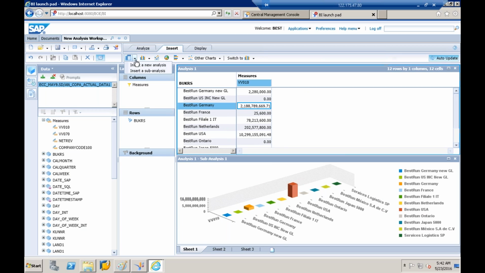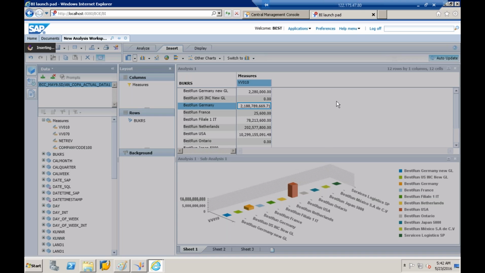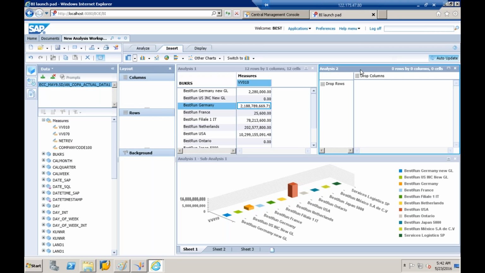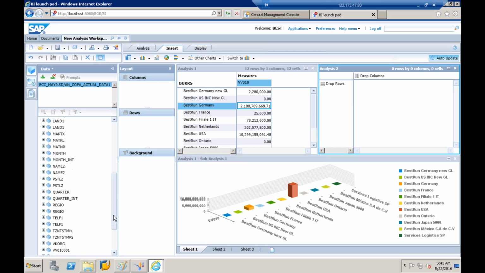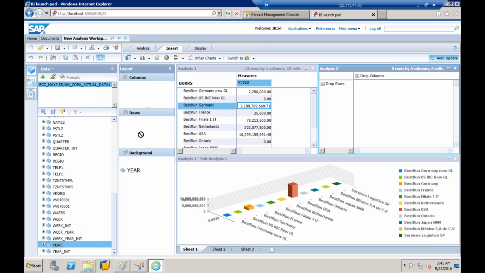I'll create again a new analysis. A new analysis is an independent report. Now I would like to see, based on different years, what is my gross revenue. Select year, drag and drop into rows.